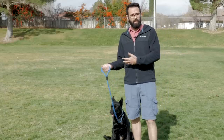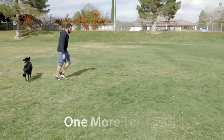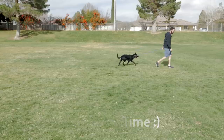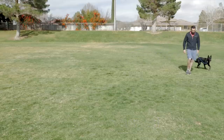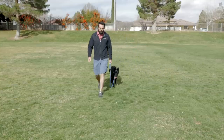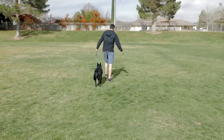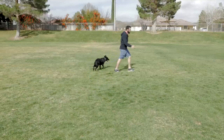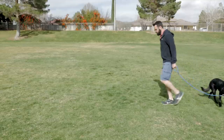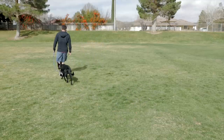Let me show you one more time — just mixing the angles up. For some heavy pullers it takes 15 to 20 minutes. It took them a year. Most people teach their dog to pull and do that for a year, then think they can fix it in a five-minute session. You've got to be patient with your dog. They're patient with you, so you should be patient with them.